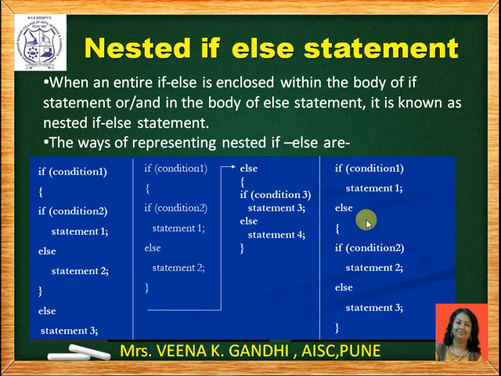The other way of presenting a nested if-else statement: if condition 1 is true, then only execute statement 1, otherwise control will come into the else part. Now in the else part check condition 2. If condition 2 is true, then statement 2 will be executed, otherwise statement 3 will be executed.